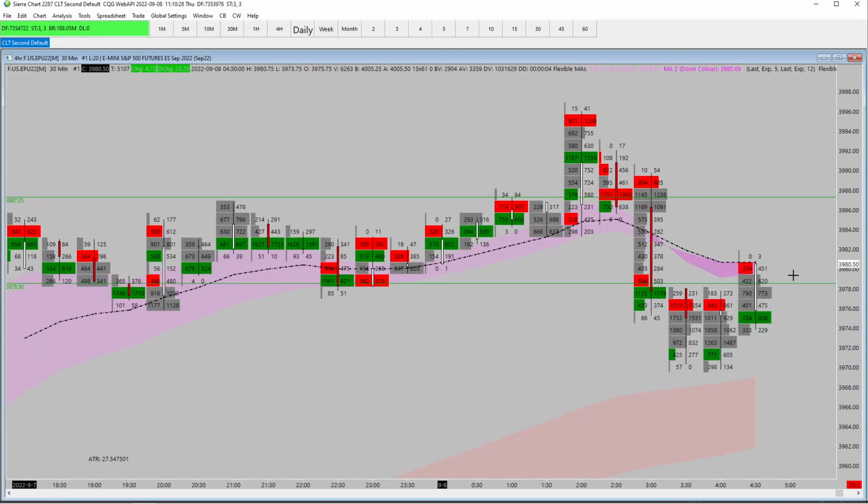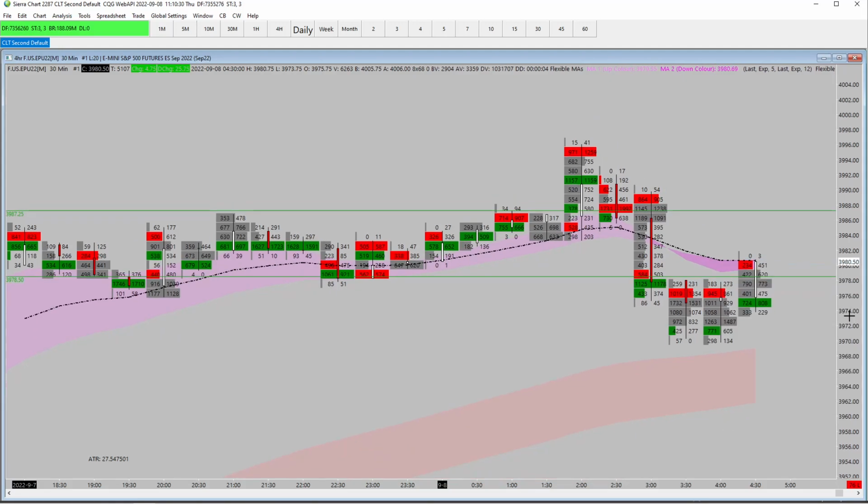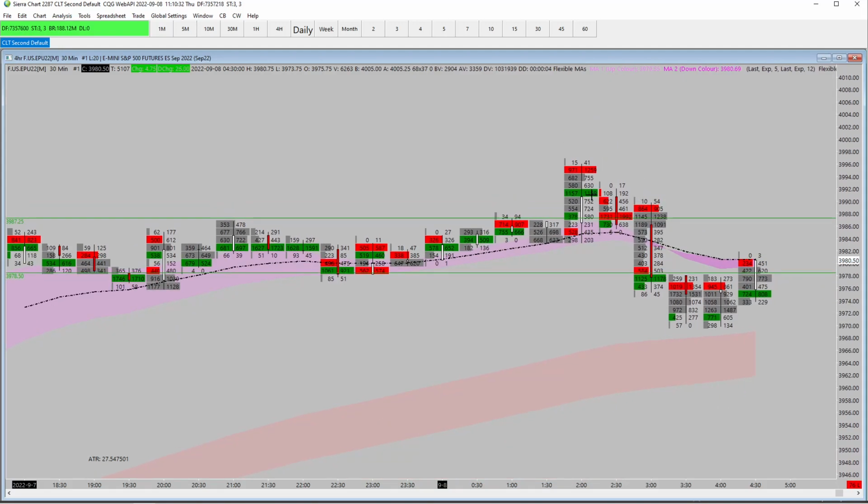So let's fix this a little bit. Of course, what happens now? We open the next candle and see how we have 1,100 contracts done at this level here. We open up the next candle and we get what's called a zero print. That signifies and confirms the exhaustion that we saw in the past candle. Zero print is very telling. And to touch on this again, 1,100 contracts done at this level on either side, and we move on here, and only 100. So we had a zero print and then 100.